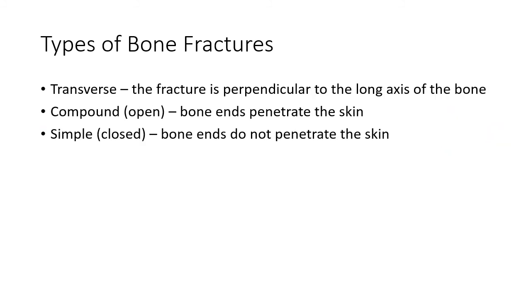So what we had primarily were transverse fractures within the bones themselves, so that's going perpendicular to that long axis. And then we have compound fractures and simple fractures. Compound fractures penetrate through the skin. We've got bone exposed through the skin itself versus a simple fracture, which is the majority of fractures most of the time. The bones themselves are still under the skin. A lot less complicated when we have a simple fracture most of the time than when we have a compound fracture.